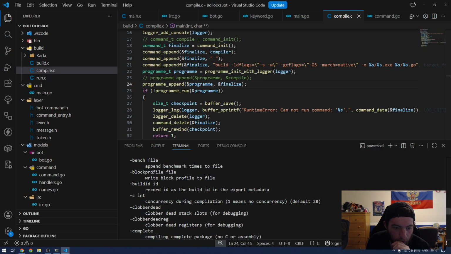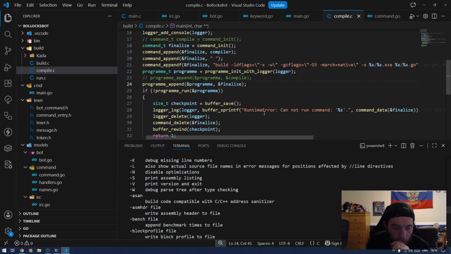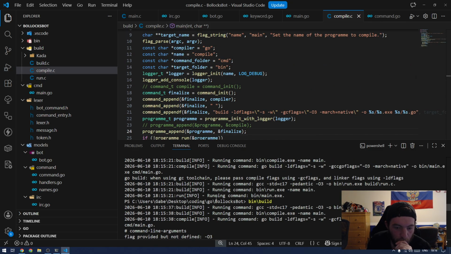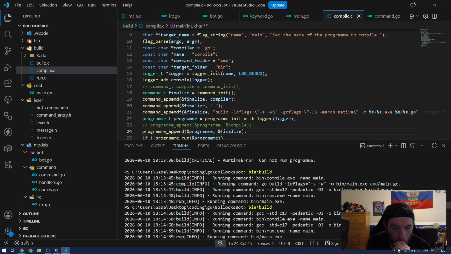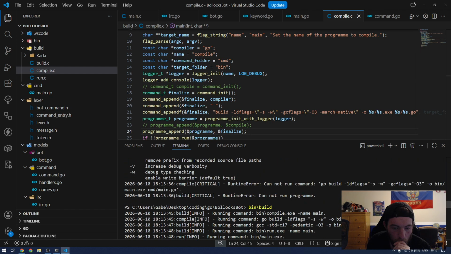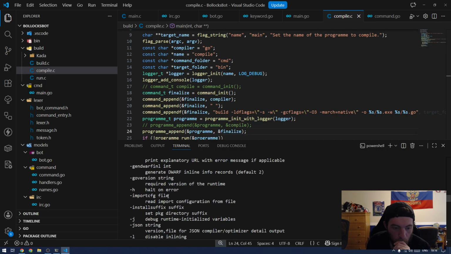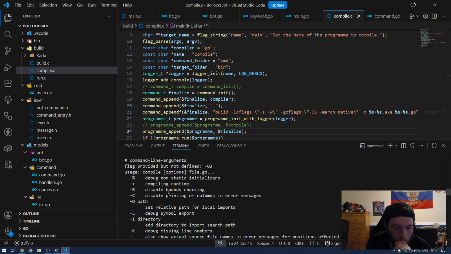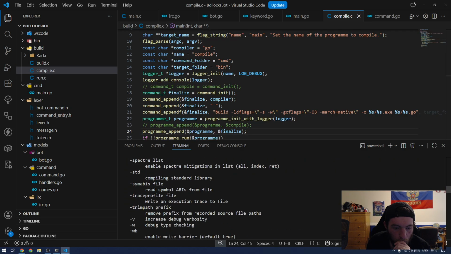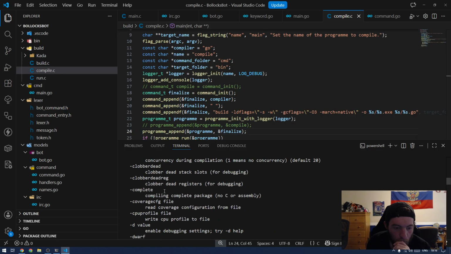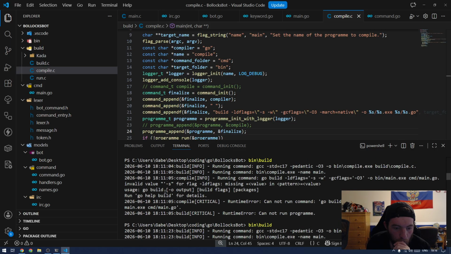Right, build... Bench, no. S for flag, I'll leave a missing value.